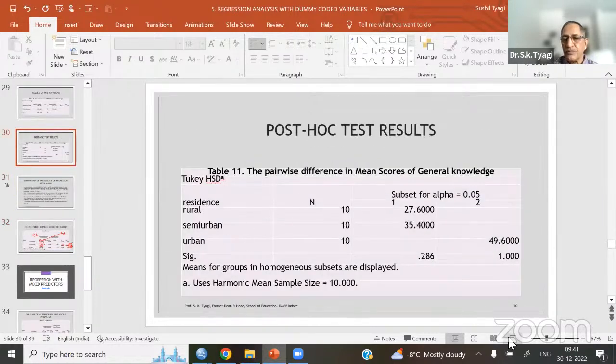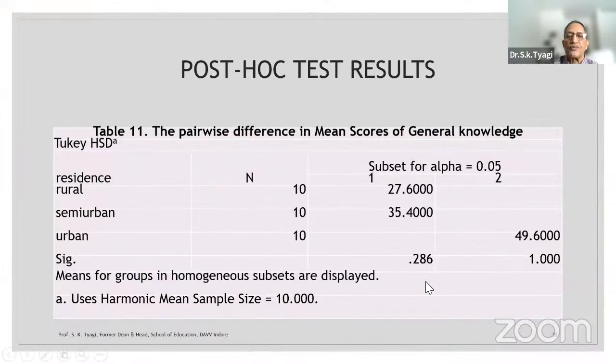Here, what do we find? Actually, this is pairwise, homogeneous subsets. These two are homogeneous, meaning they have no significant difference in their mean scores. Because homogeneous, there are two homogeneous subsets: one where there are two means that don't have any significant difference, but this is different.